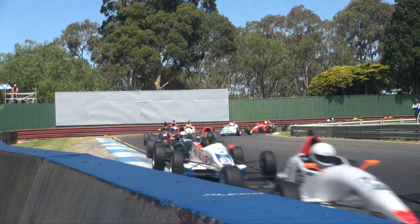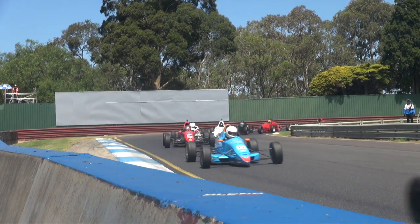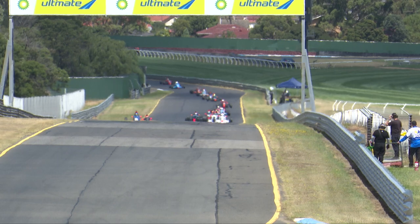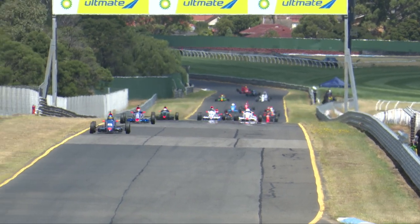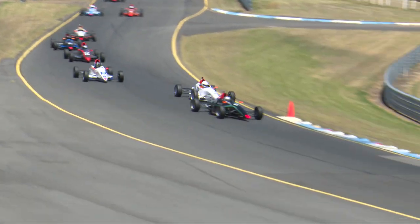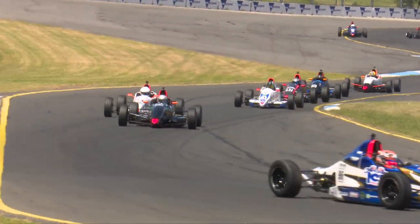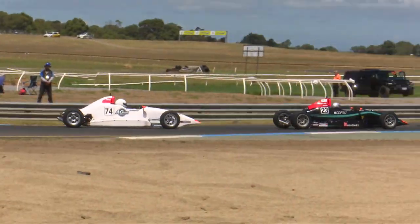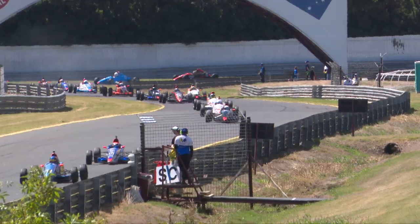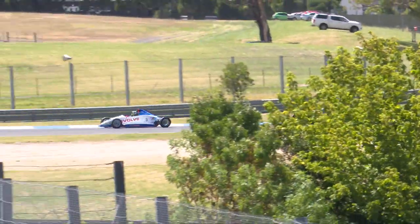In the 1600 field it's Richard Davison leading from Grant Walker, who steps behind the wheel of his Swift. There was a moment there for Matthew Holmes — you can see the car was bottoming out on corner exit on the curb coming through the action cam out of turn four. Only a 40mm ride height on these cars, incredibly low to the ground. His seat belts would be a little bit tighter having gone through there — that wall would have been looming up very large. We see them now filtering through turn nine, or Dandy Road as it was always known colloquially.